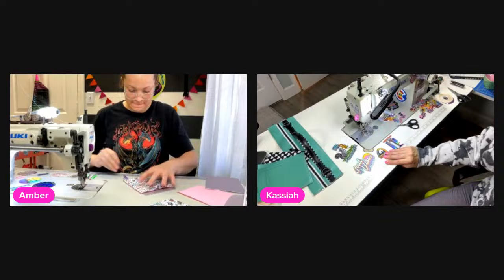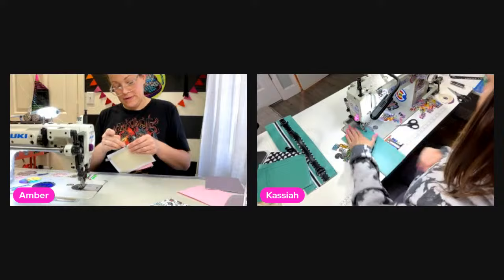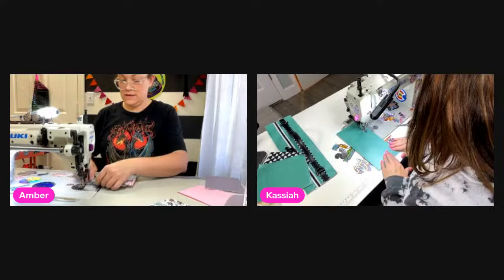Did you just do a box stitch around it? Yeah. Just something to hold it down, because it kind of got rumpled up on my last one because I didn't do that. And I was like, I knew better. I usually do. I like the look of it too. Me too.